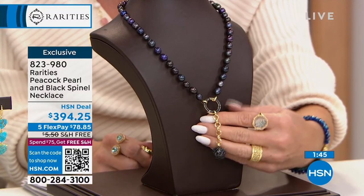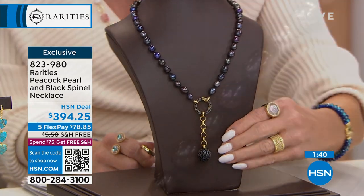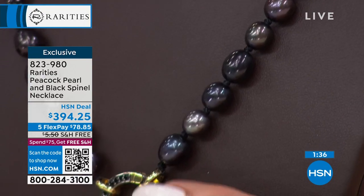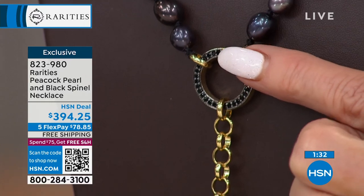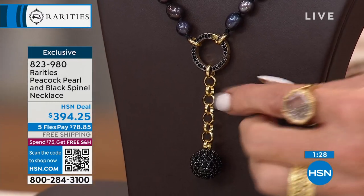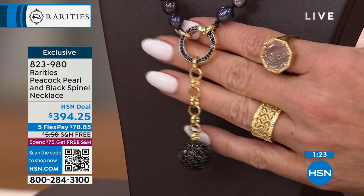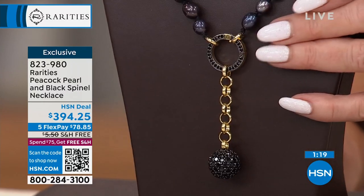Those pearls in themselves — and the fact that this is a very high-end carabiner design that you normally see on tens of thousands of dollars jewelry. You're going to push it on there and that slightly opens it. Then if you want, you can take off a little charm, add another charm, just wear it as is, keep that charm on and add an additional charm — however you'd like to do it.